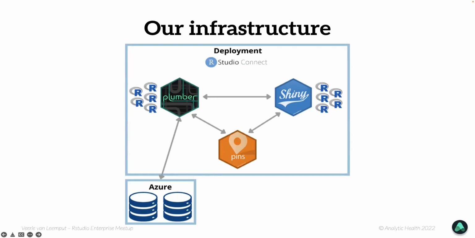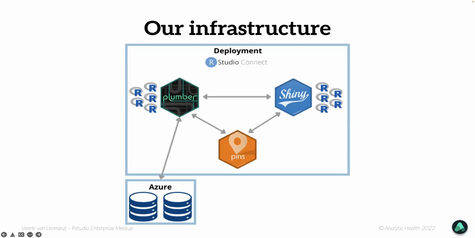So we have an API that fetches the data from a database, in our case, databases in Azure. And that Plumber API then does some processing to retrieve the correct data, whatever was requested, and sends it back to the application. The application server part is then only about, okay, make a request, and we're done with it.